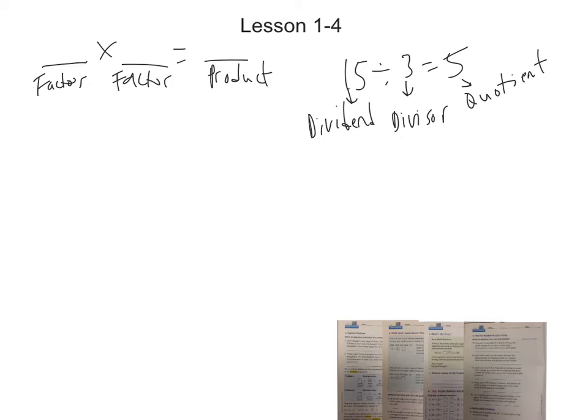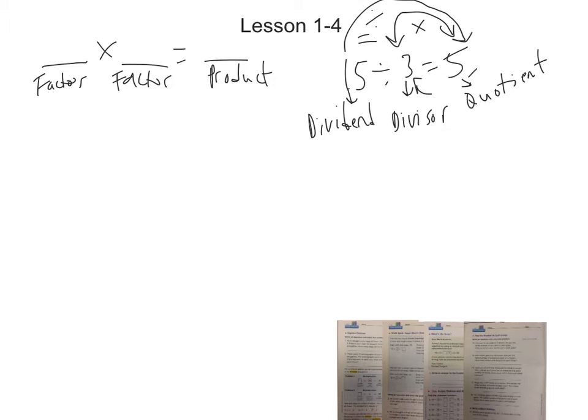The dividend is what you started with, what the biggest number was. The divisor is what is breaking apart the dividend. It's telling you how many groups it has to go into. And the quotient is how many will be in each of those groups. So if you went backwards, you could take the quotient, multiply it by the divisor, and then you get the dividend. And you could also take the dividend, divide it by the quotient to get the divisor. Okay, that's kind of the whole fact family, the whole math mountain thing there.